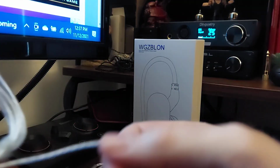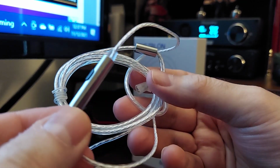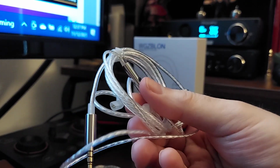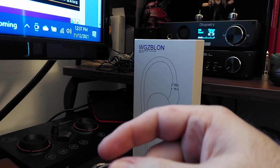Here's the other cable. Same thing, only this one comes with the remote. If you want to see what that looks like, there's a remote and the microphone. It's nice and metal. It looks nice too, and it's decent, and that comes in handy. Some people want to use it off their phone, and they want to be able to take phone calls, so it's nice for that.